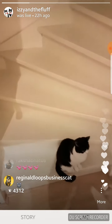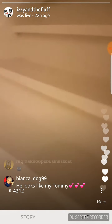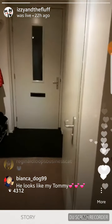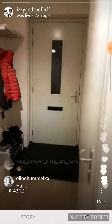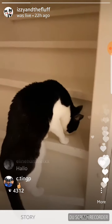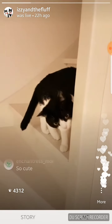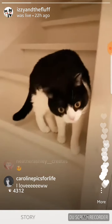And this is the stairs, and it might also not seem interesting, but it is for Zoe. This is one of her favorite spots. She likes to sit here and then watch through that window. So if someone were to knock on the door or ring the doorbell, Zoe sits right there where Izzy's now, and she will see who it is, and depending on who it is, she'll either stay there, come down, or run back upstairs to the attic.